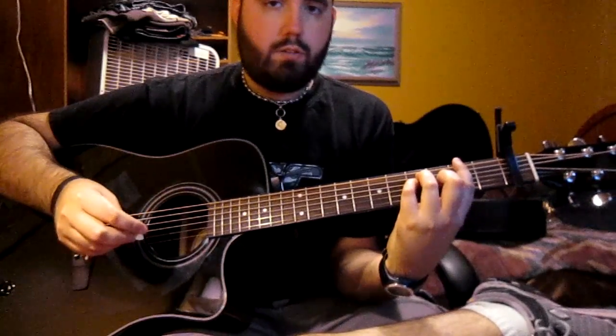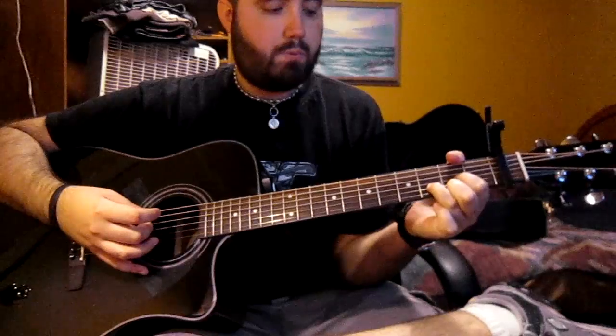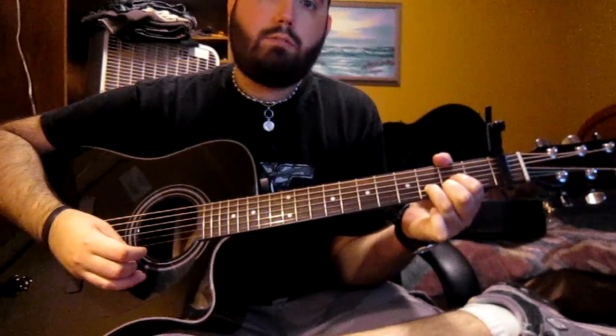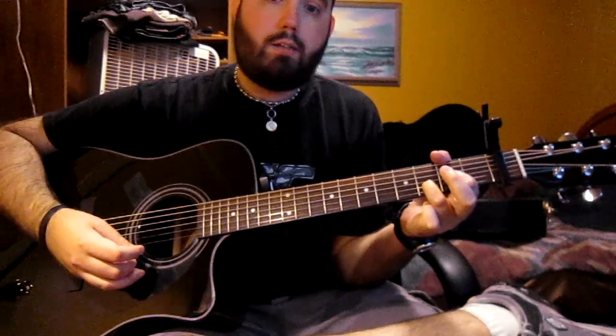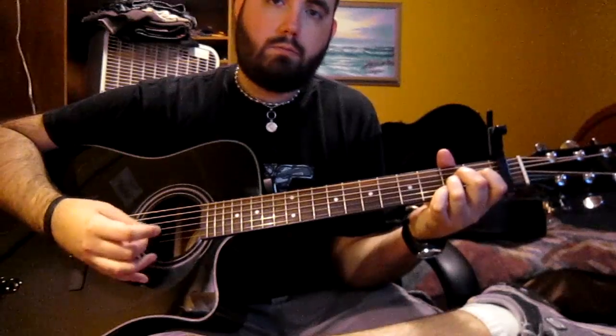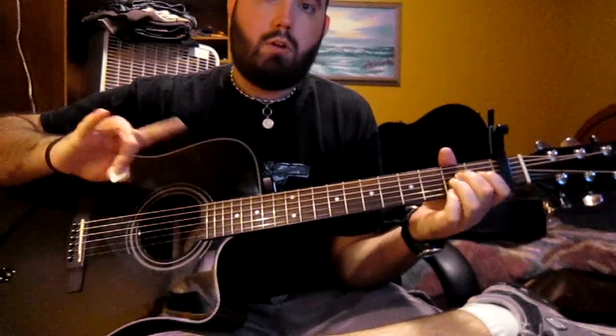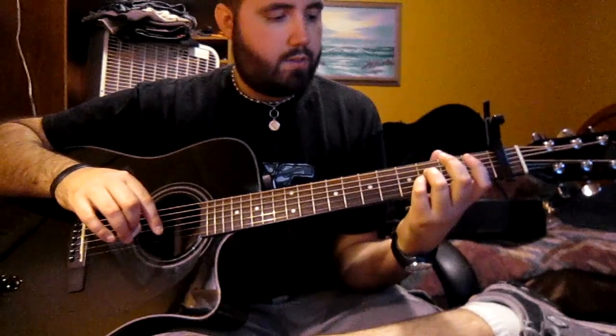The chords in the song are, I believe this is an F sharp, could be wrong. E major. I play the D, well, sometimes it's played like a regular D, and sometimes it's like without the middle finger. Then you got an A. And of course, sometimes it's played like an A2, I believe. Both of those, and you'll see. That's really the only chords that I can think of.